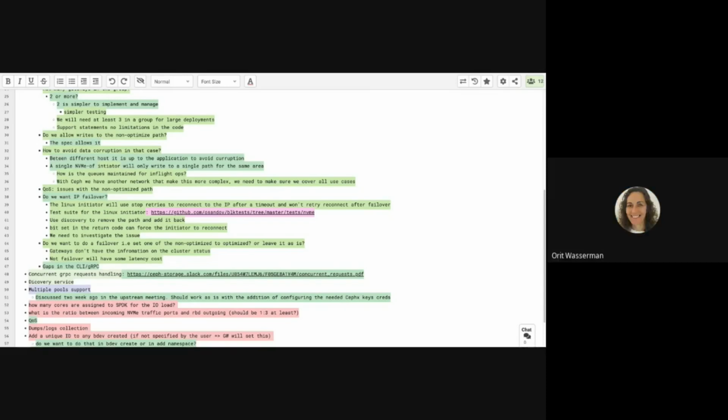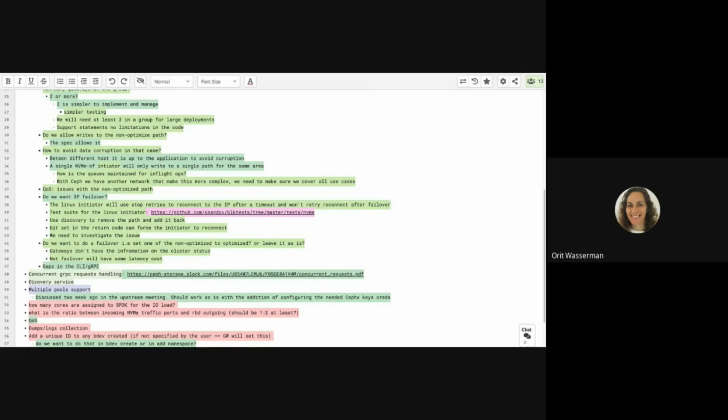So, I'm with Ilya. I think gateways don't have the information on the cluster, and they shouldn't do the failover because it's quite complex. We probably will need to handle things like when the optimized gateway is out of the cluster.